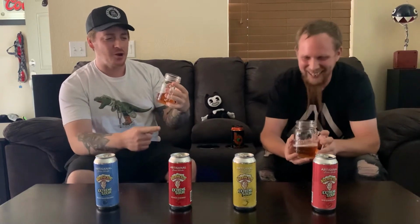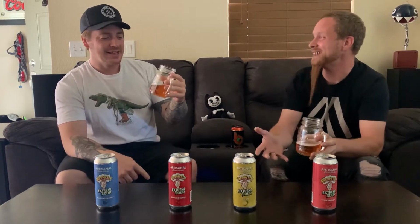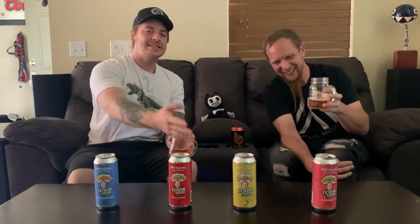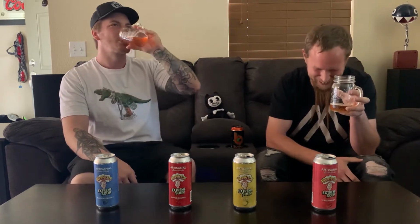That tastes like cough syrup. That's really bad cough syrup. I prefer the lemon over the watermelon. And you hate lemon. This is not good at all. Like lemon, if you brought me this at a party, I'd probably go, huh, whatever, and just keep drinking it. This, I would secretly pour behind my back and then ask for another beer when I'm walking around later. Oh, that's harsh, dude.